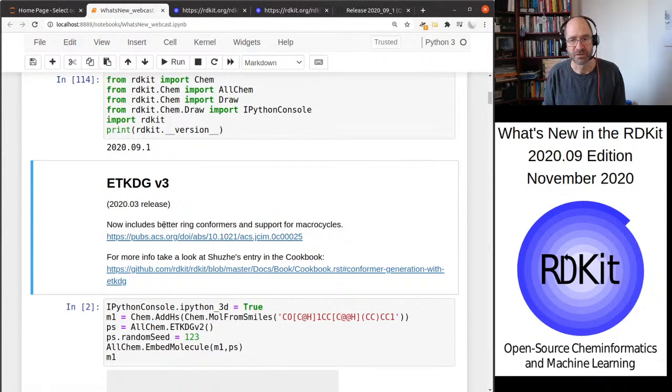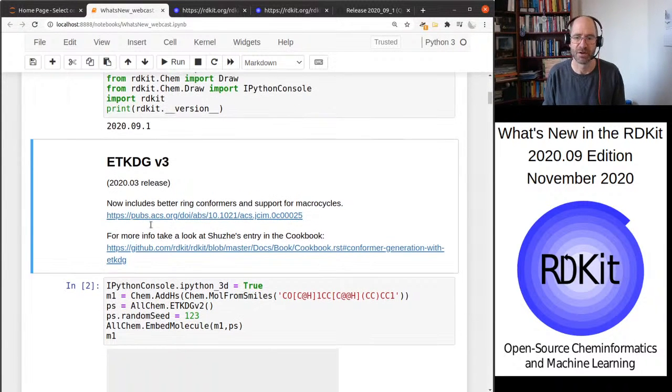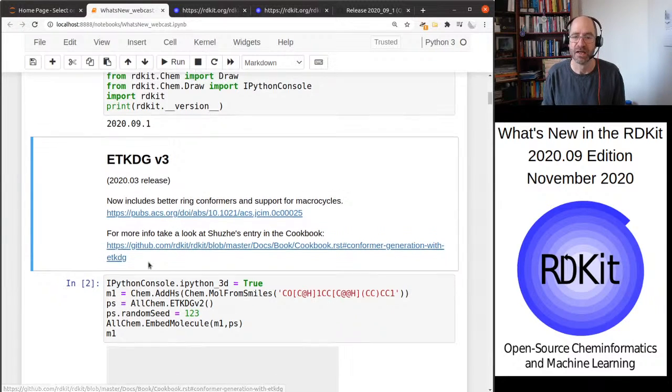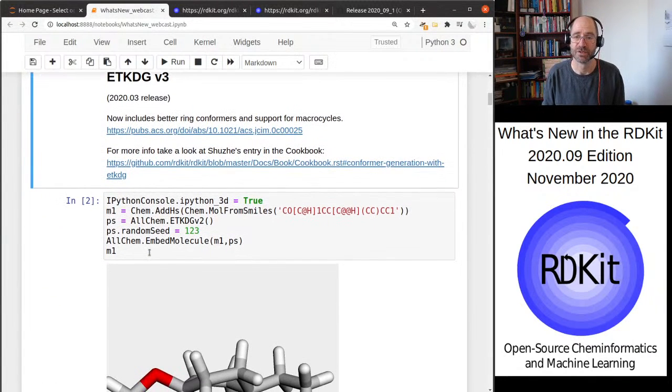The most recent release of V3 includes better handling of ring conformers, which I'm going to demo here, as well as better support for handling macrocycles, which I'm not going to demo here, but there's a link in the cookbook to an entry from Shuzhe. Shuzhe is the one who actually did the work on the macrocycle code. That's in the cookbook. You can see there how the new macrocycle code works.